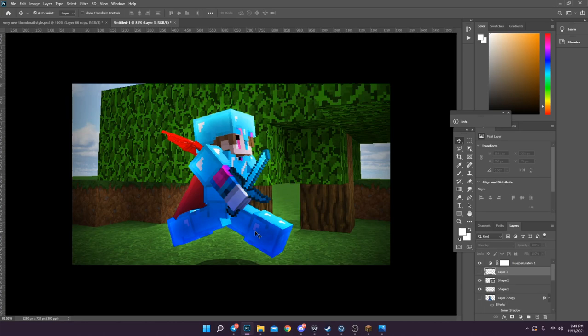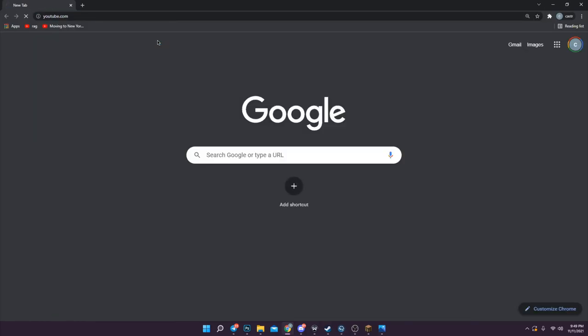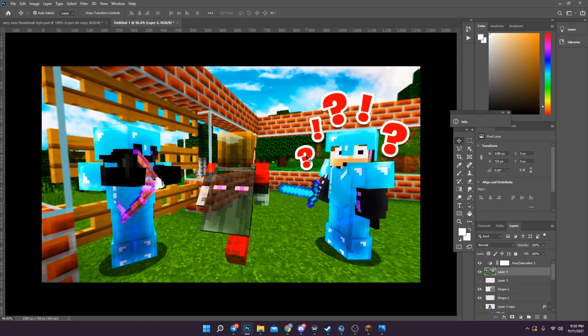So to explain how to use Photoshop, it is very hard to explain. In fact, your best bet to make thumbnails and learn how to make better thumbnails is to copy someone else's thumbnail. What does that mean? It means exactly what it sounds like. On YouTube.com, the best way to make a better thumbnail is to try to recreate a thumbnail.